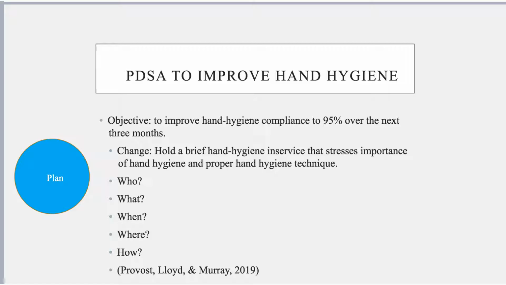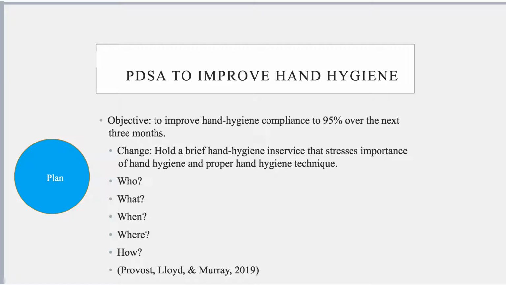During the plan phase, it's important that we address the who, what, when, where, and how of the test. As far as who is concerned, all clinical staff that has a patient interaction should be involved with this change. And who will collect the data should be the office manager. The what is the use of hand sanitizer or soap and water before and after each patient encounter, and that is what we will be measuring.